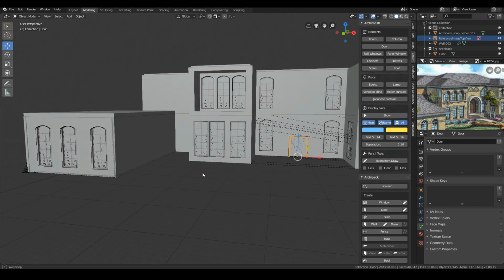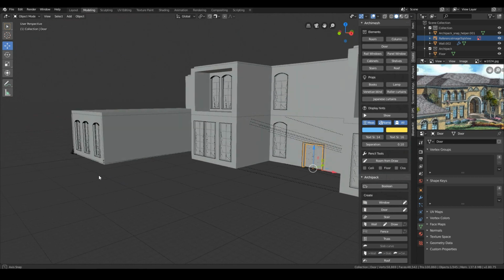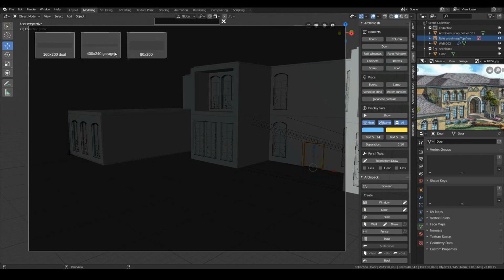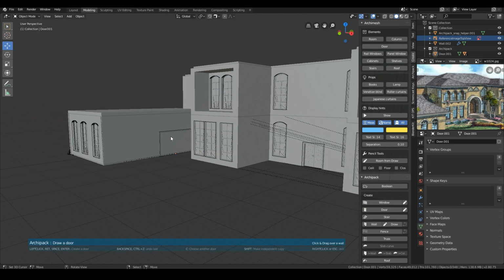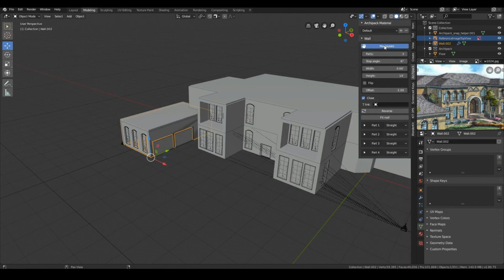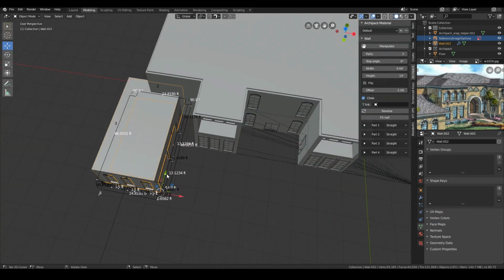And we'll just quickly add in a garage. So for the garage, let's again hit door, and we will choose garage. And then we'll just add in maybe one garage here and another one here. Escape. Let's go ahead and manipulate, and I'll make this one longer.